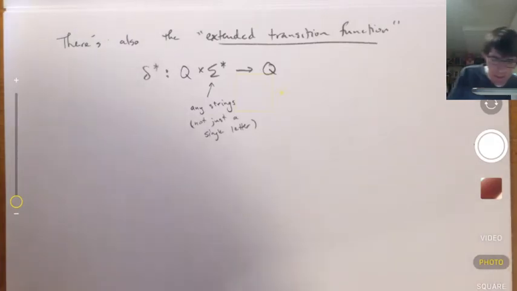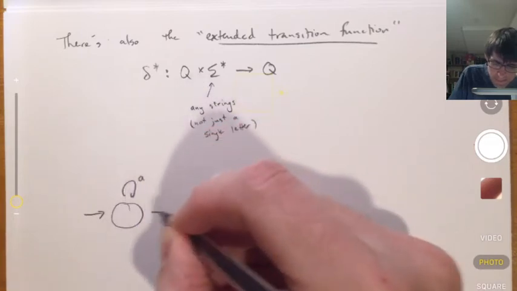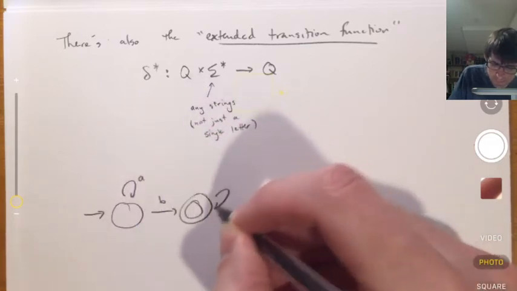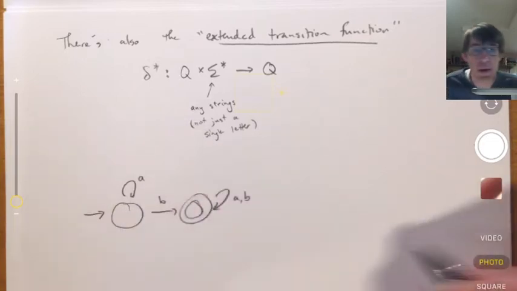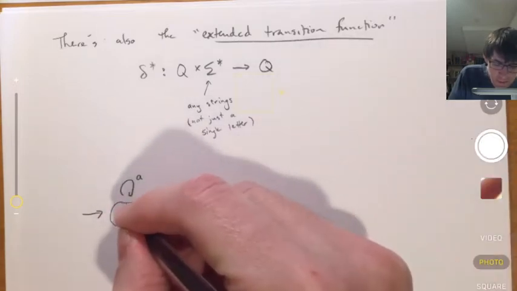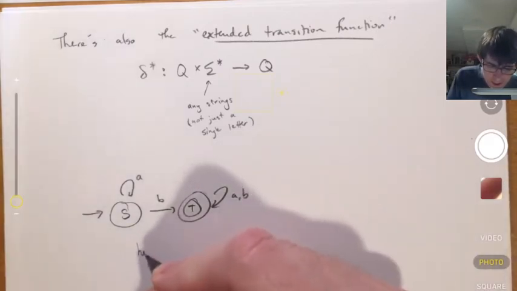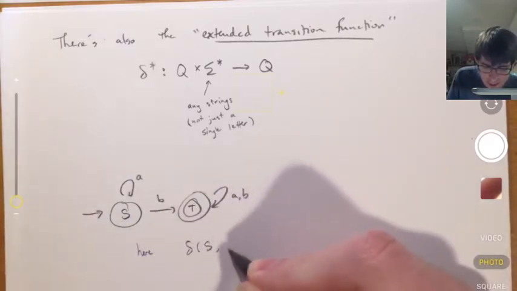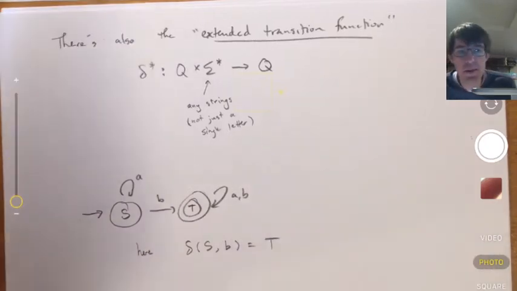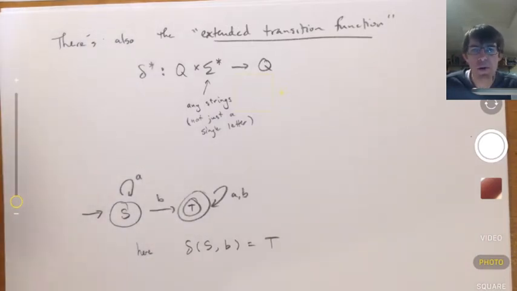So for example, in our previous, say the one on the quiz was like this. I didn't do this on the quiz, but if I gave the states names in this case, let's call them S and T are the names of the states. So here I would say, for example, delta of S and B equals T. That means if I'm in state S and I do the letter B, I end up in state T, right? But that's the ordinary delta. You can also talk about what we call the delta star, the extended transition function.